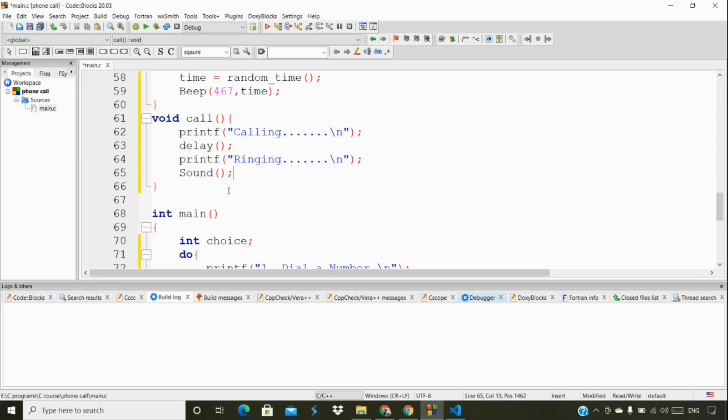Once we are done with the sound function, I'm going to print something. Once the sound ends, it automatically connects to that person, right? So I'm going to print "connected", and also "hello".